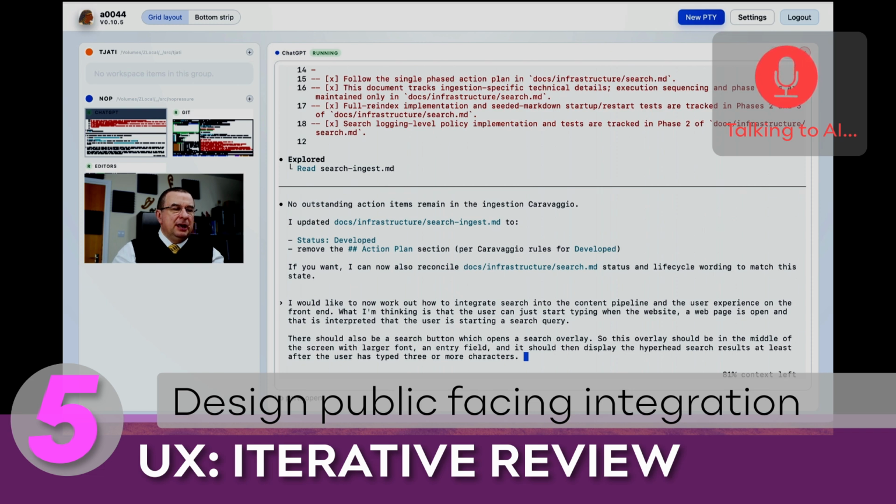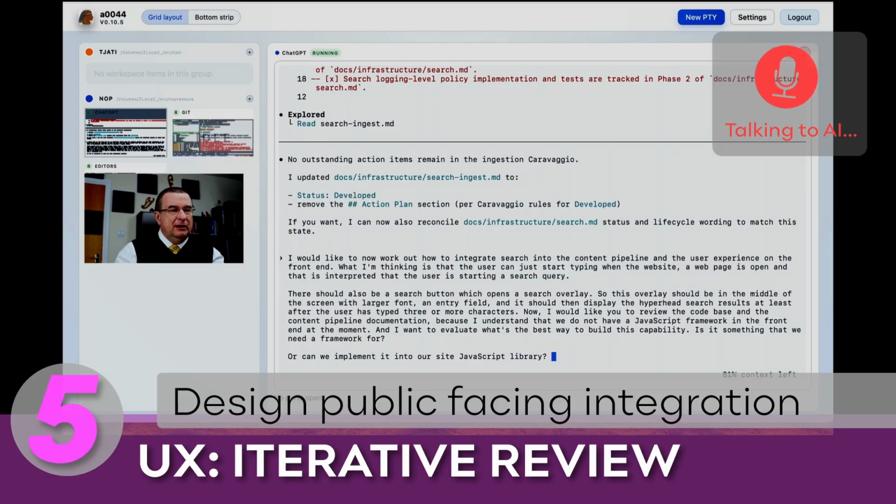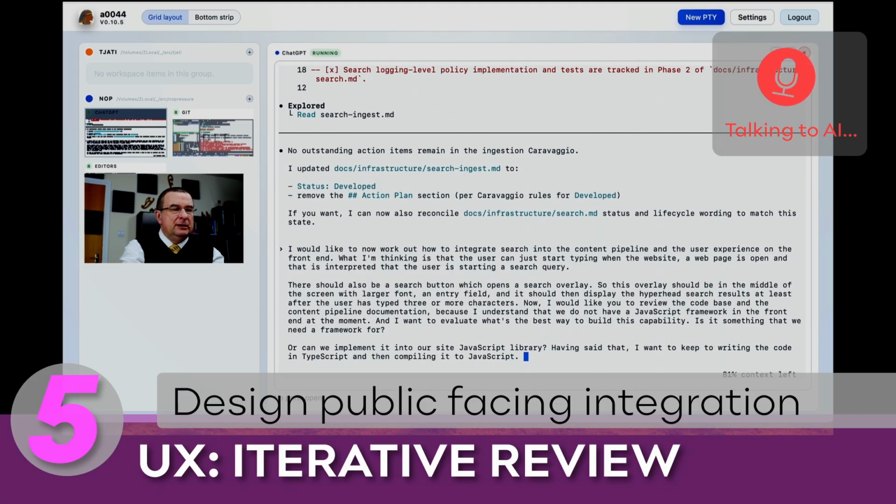Is it something that we need a framework for, or can we implement it into our site JavaScript library? Having said that, I want to keep to writing the code in TypeScript and then compiling it to JavaScript. So please, no documentation or code changes for now. I want to brainstorm first how to best implement this.